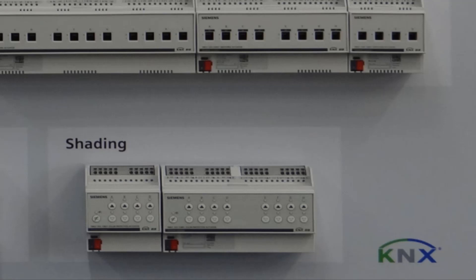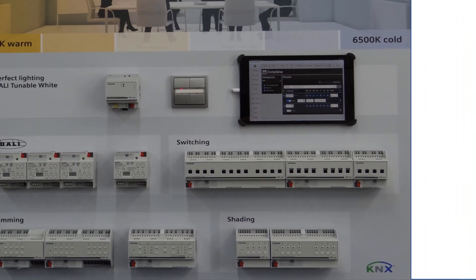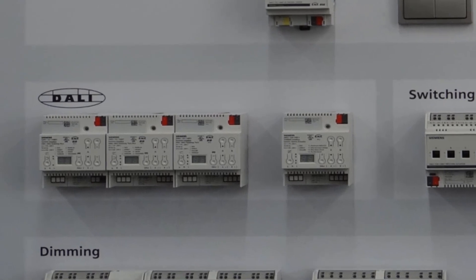These can be parameterized individually with different priorities assigned. All these family members are united by their uniform appearance, the maintenance-free plug-in terminal technology, the manual operating level with status messages on the front of the device, the test contacts below the plug-in terminals, and the continuous powerful functions concept. The device electronics are always supplied via the KNX bus. Binary inputs and actuators for heating and cooling applications will complete the family of modular devices in the future.